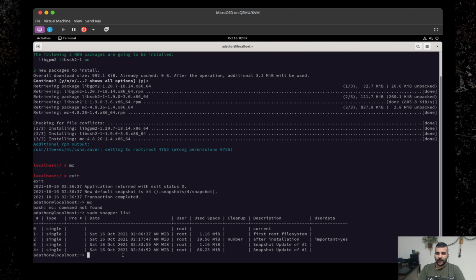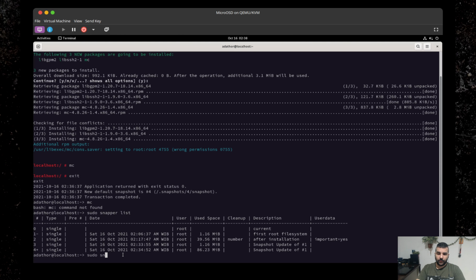So what happened here is that it took the first snapshot as the base. It created a new snapshot for whatever we're going to do inside that container, and it started to install things onto that new snapshot.